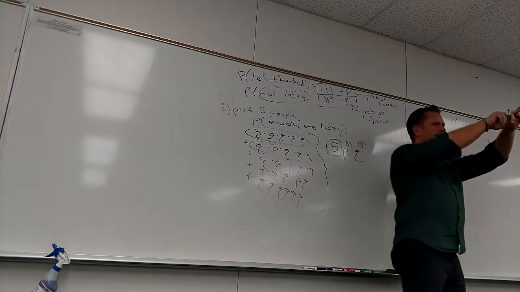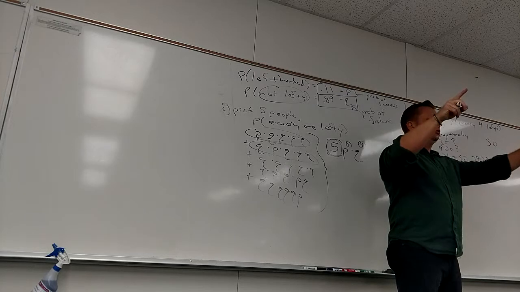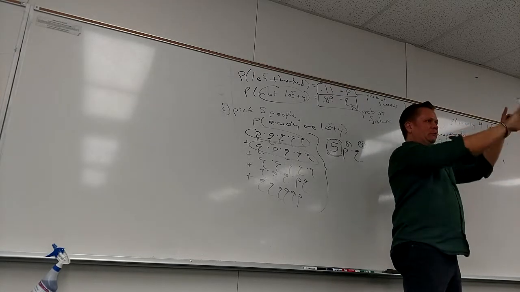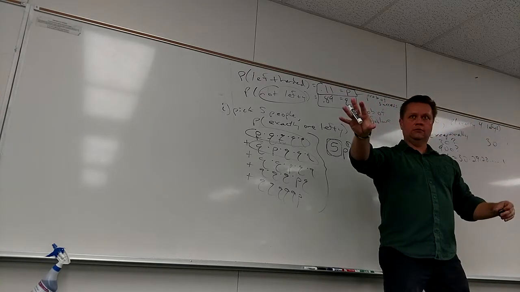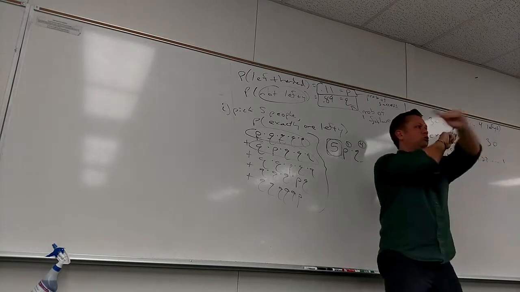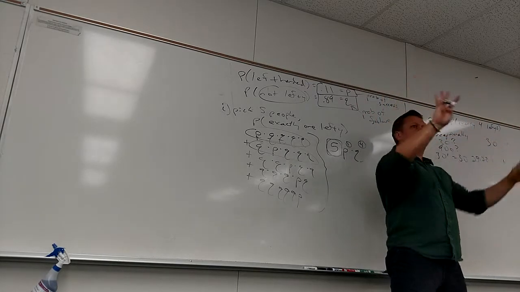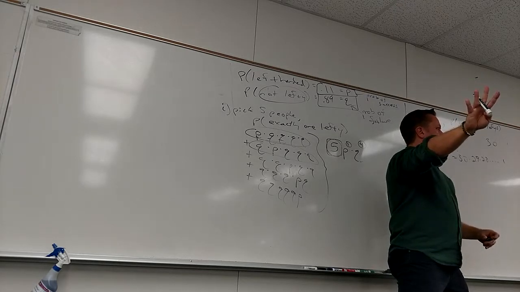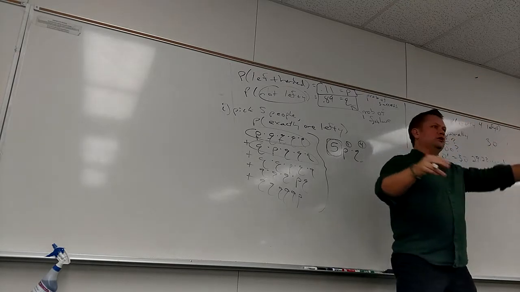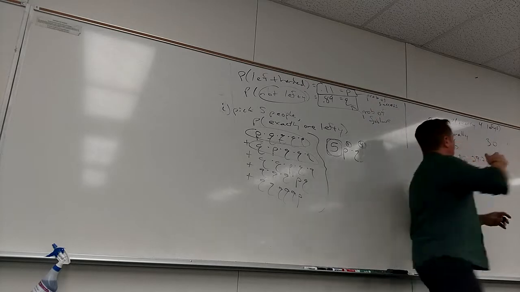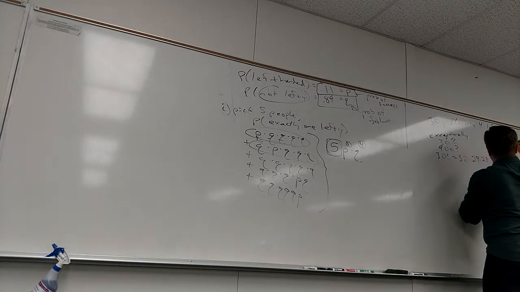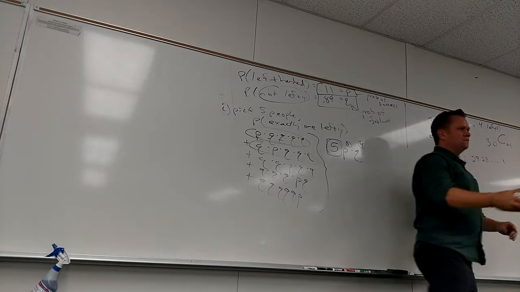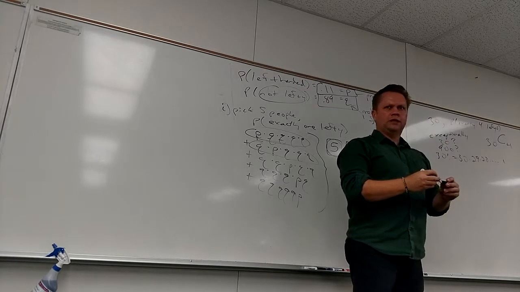if I'm going to construct this line, I have to choose 4 places to put left-handed people, right? Every time I want to construct a situation. So I can have a situation where the first 4 are left-handed and the others aren't. So I chose the first 4. Plus another situation where it's the last 4. Another situation. So I got 30 people. I need to choose 4 of them. That's what that notation means.